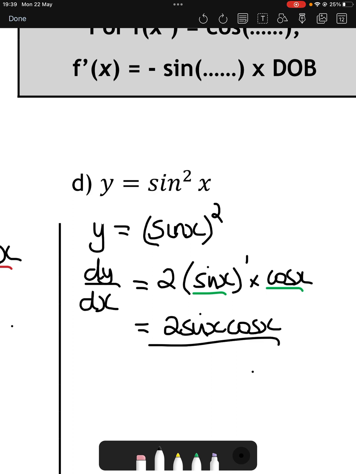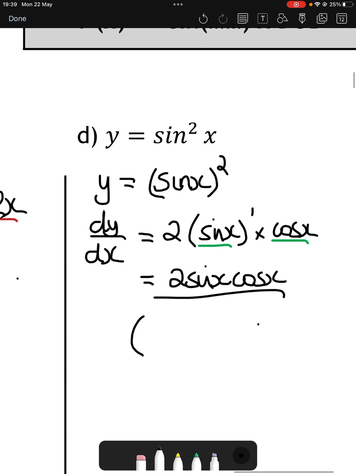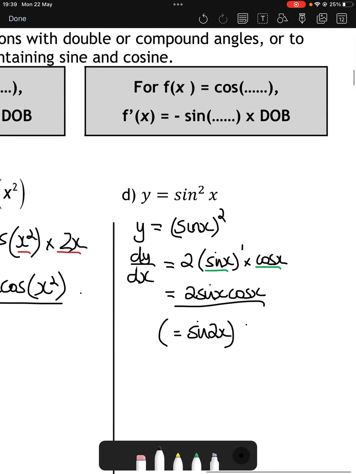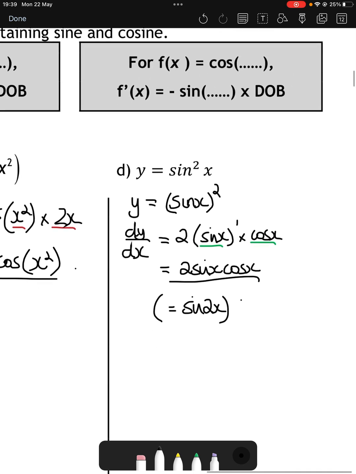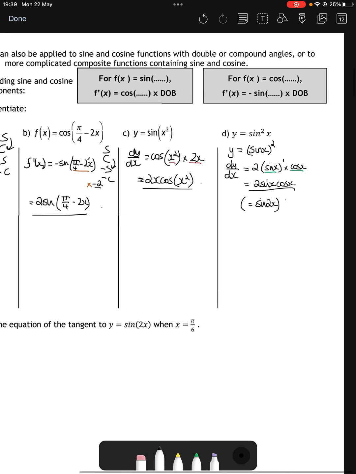that we have seen that before. Good thing to know is that 2 sine x cos x is on your formula sheet. It's actually the same as sine 2x. Not necessary, but you know, it's good if you spot it. So sine squared x is neater, right? Mathematically, we tend to write it like that. We just like it better. But actually it means sine x all squared. So when you're differentiating it, you need to write it like that so you can bring your power down.